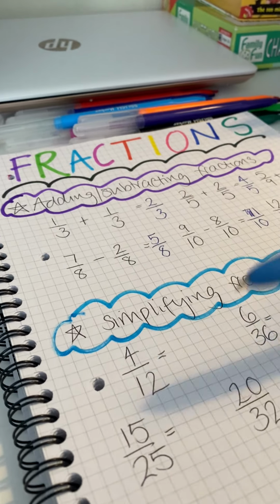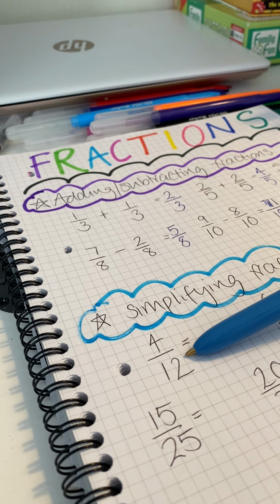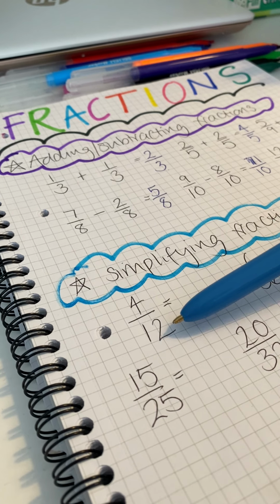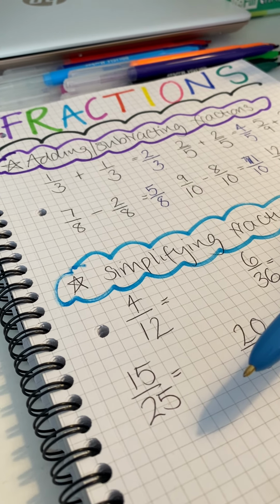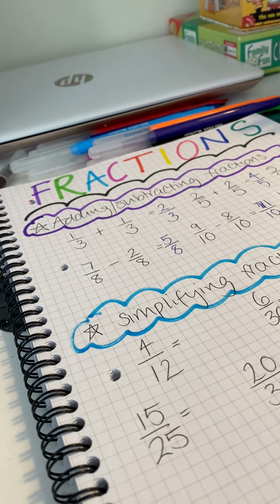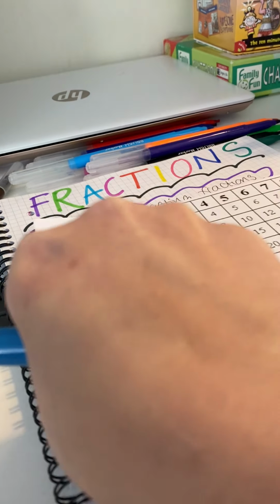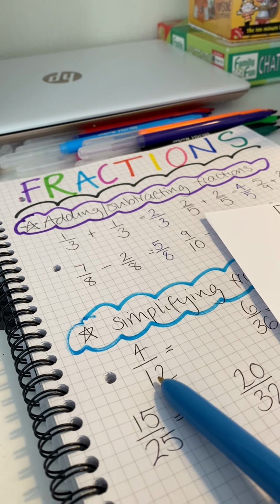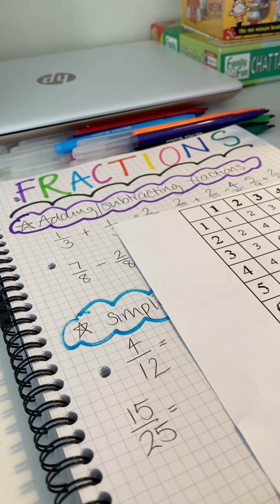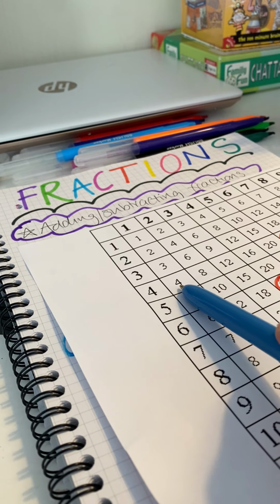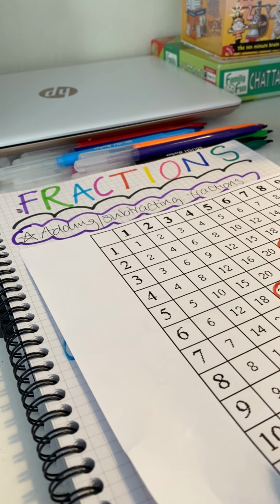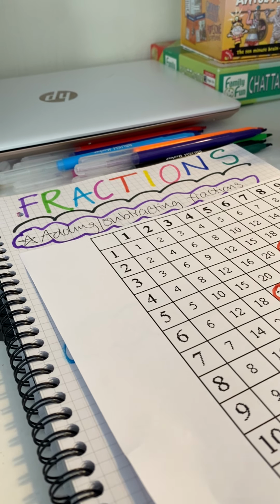And what we do with these ones, the main thing that you're trying to do is find something that you can divide the top number and the bottom number by. Another way to explain that, if you are using your multiplication grid, is saying to them, you're trying to find something that 4 and 12 both share on the times table. So you go along, well, 4, and you go along, that's got 12 in it. You go along, 12's got 12 in it.